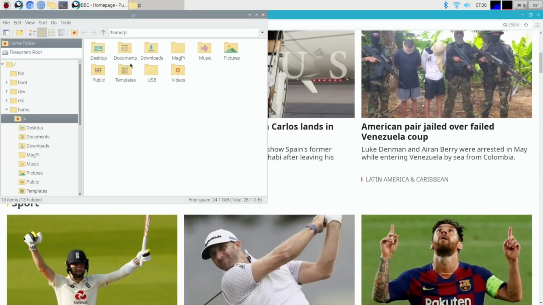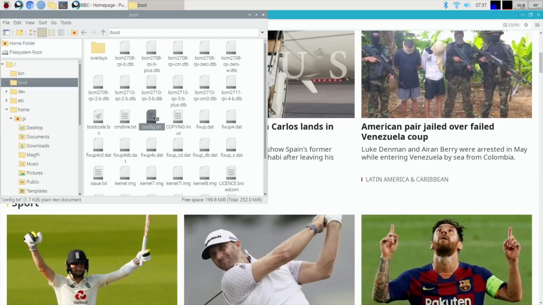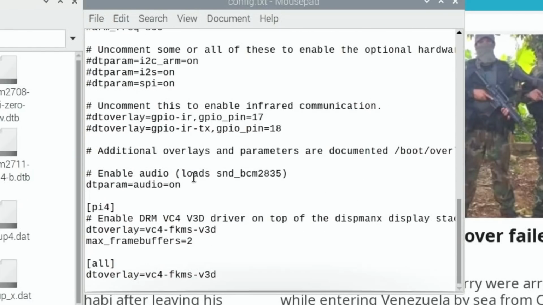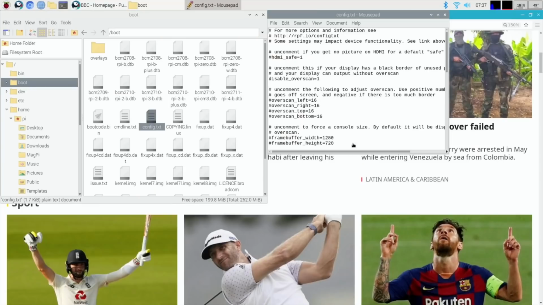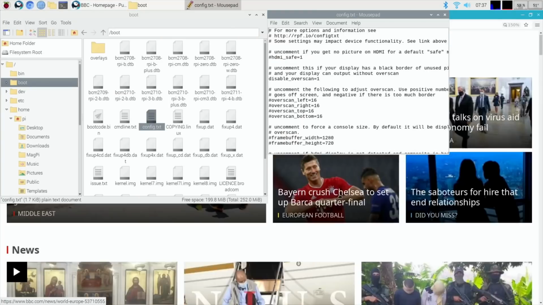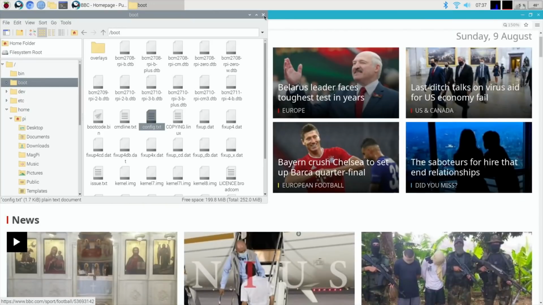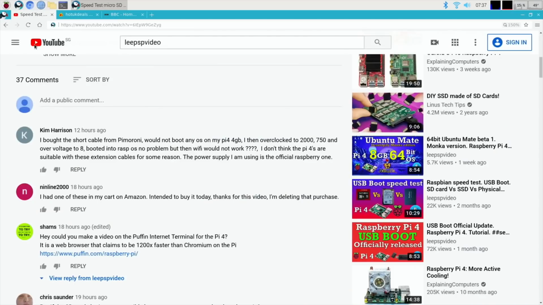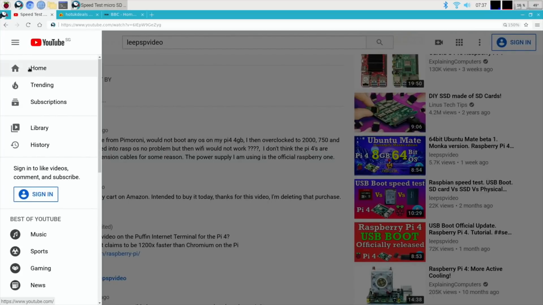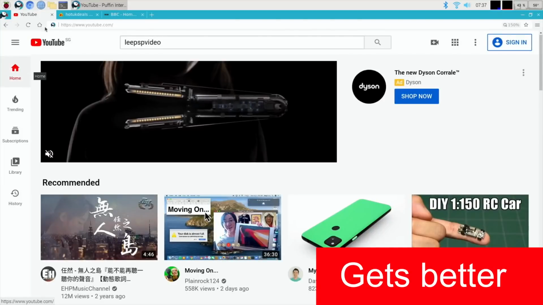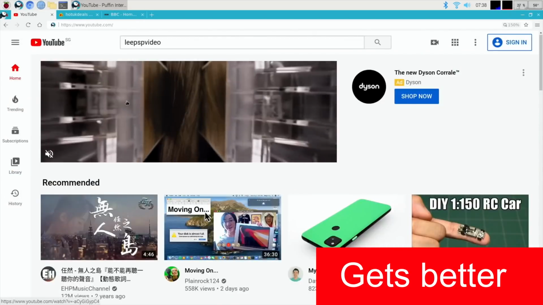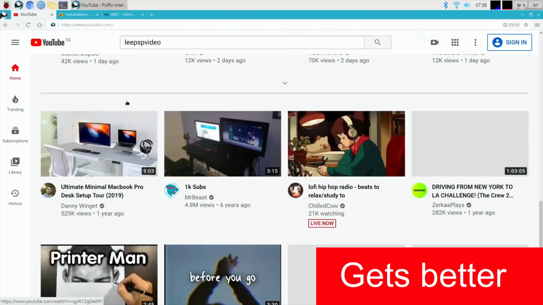Let's have a look to see that they don't overclock it as standard. So let's go to boot and config.txt. Right, definitely nothing's overclocked. Suppose the overclock could help the smooth scrolling of the web browser. That might be better. So what I'm going to do is test the scrolling. So let's get these three pages up. So let's go for just ordinary YouTube home. We've got Hot UK deals and we've got BBC home. So let's do a test where we scroll down to the bottom.